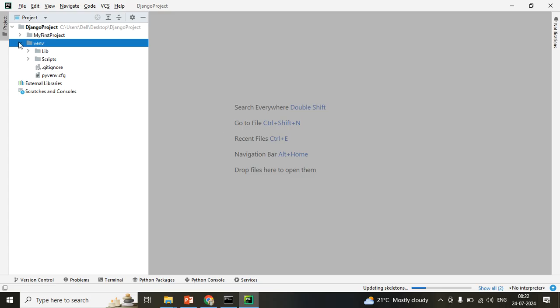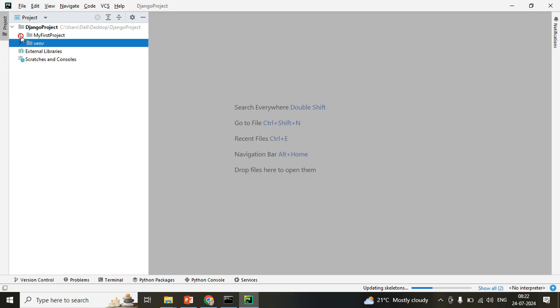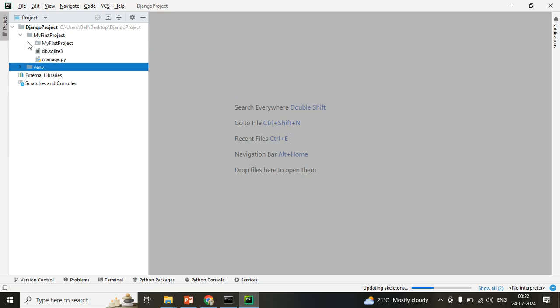You can meanwhile check here. My first project directory is open, right? Inside that manage.py is there, and venv is also there above that. Now below that is my first project, this is the project name actually, guys. That project name can be anything, it doesn't matter to Django. But inside that Django itself created one other directory with the same name as the project, my first project.